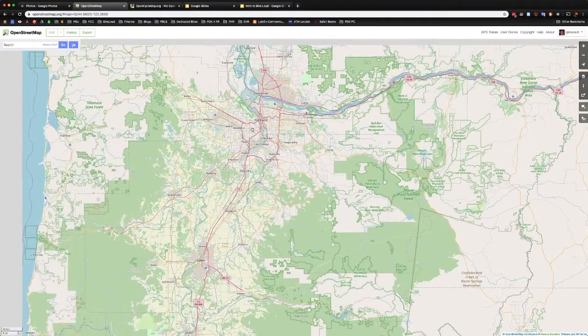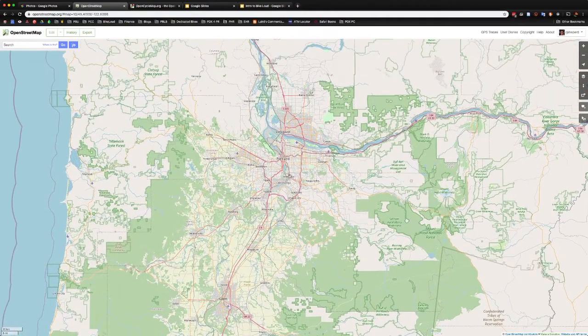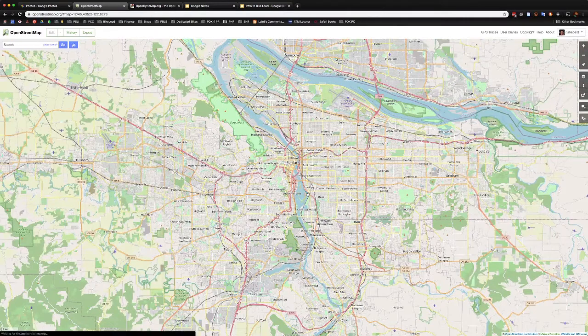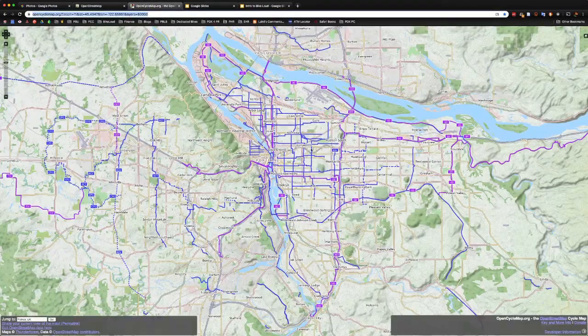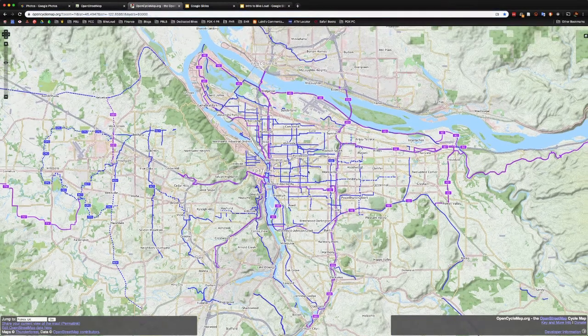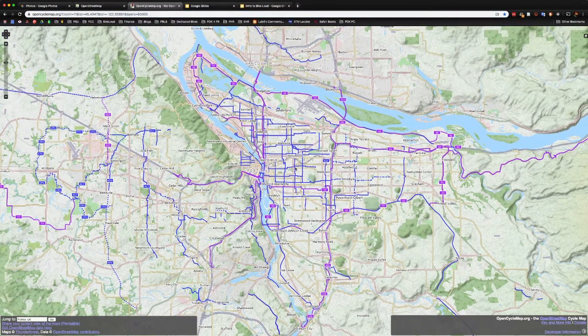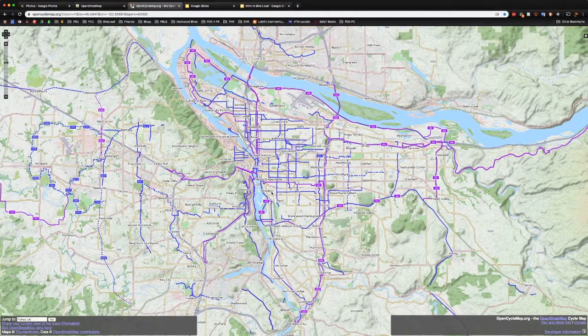But I think that the interesting part about OpenStreetMap is this ability for anyone to actually come in and make edits, and there's a real potential then for other people to use the map however they really need to. So in obviously Bike Lab's case, we're very concerned about biking, and so you can see I've just gone over to this little tab here, opencyclemap.org, and this is a version of OpenStreetMap, but really related to bicycling.